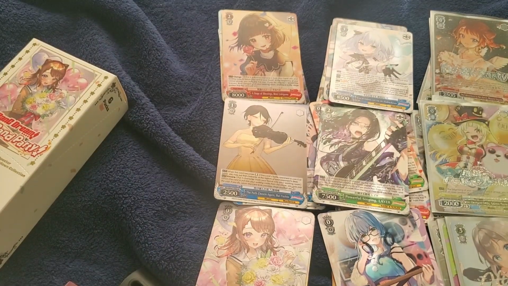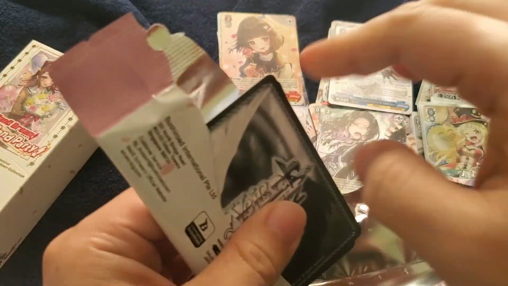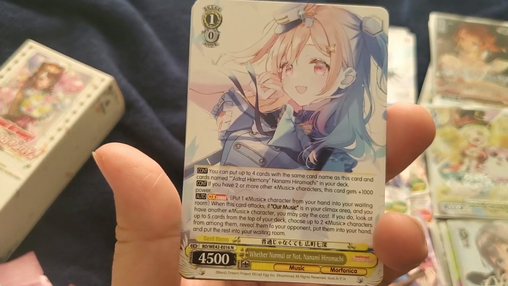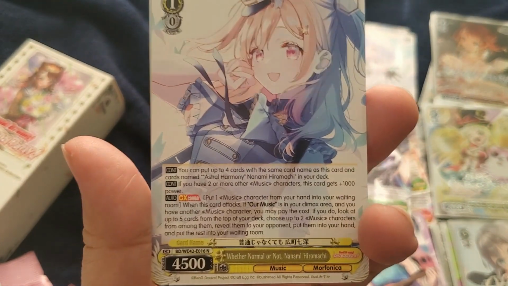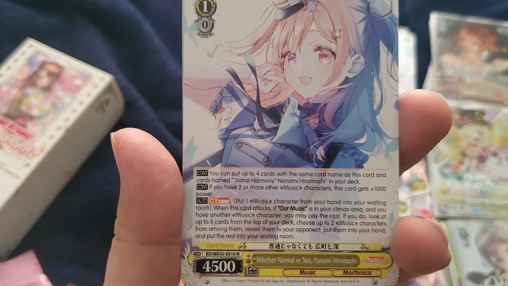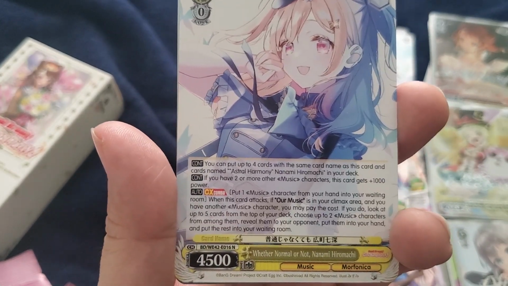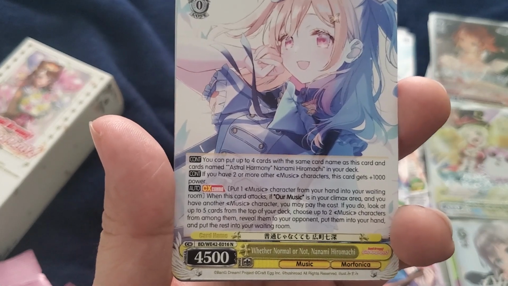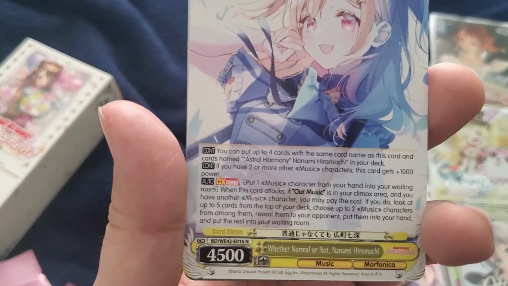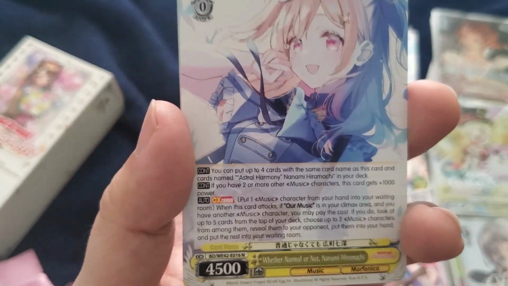Last one of box 2. Oh, it's the choice. Okay, so between herself and her older version, up to 4 copies, 2 or more other music characters, plus 1,000 power. Climax combo. On attack, discard a music character. Look at up to 5 cards from your deck. Choose up to 2 music characters, reveal them and add them to your hand.